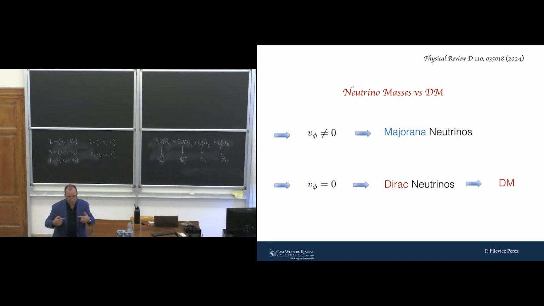Then for any experimentalist, if I tell you that you are writing a theory that is making a prediction that you could maybe test, that should always be welcome. But if I tell you that I'm writing a theory that is very, very beautiful, so beautiful that you can never test it, I'm not sure this is the argument that we should follow in nature, right? Everything can be so beautiful that you can never touch it. As a physicist, I don't find that so beautiful because I can never test it. Okay?